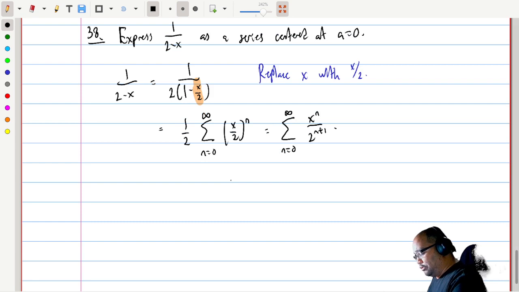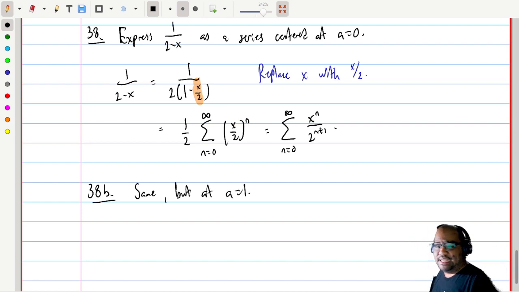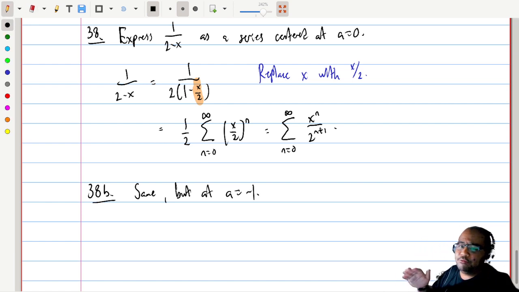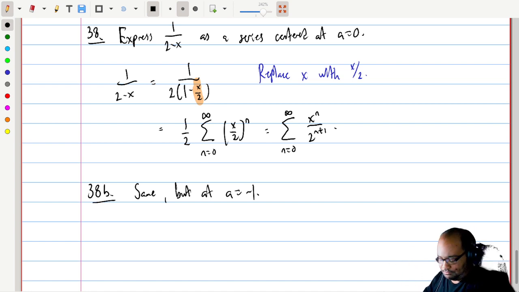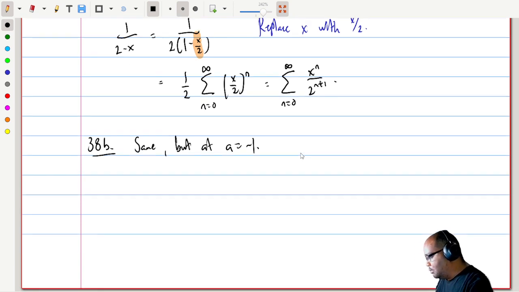Let's do an extension of this one here, to demonstrate that magic number trick. So I'm going to center this at a equals 1 here. Actually, let's do -1 here. So remember that the power series to center is going to be x minus a, so there's a minus sign built into it already. I'm basically out of room here.